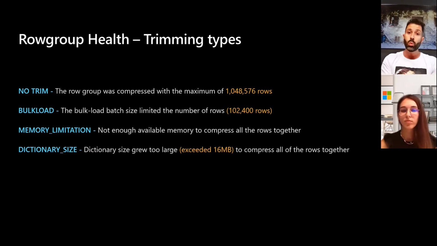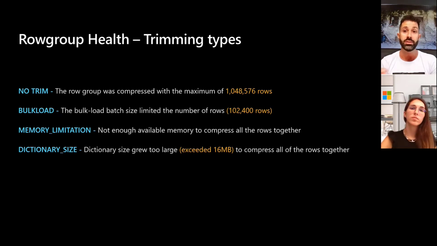And that one, dictionary size, is when we reach the maximum of 16 megabytes in the dictionary. It doesn't matter if I have 100,000 rows, or if I have 100 rows. If I reach 16 megabytes, I will close that row group.